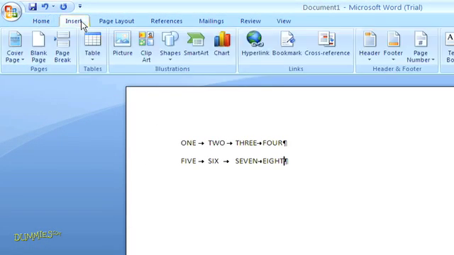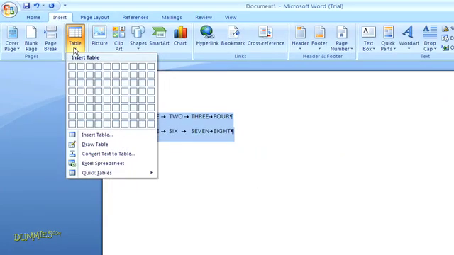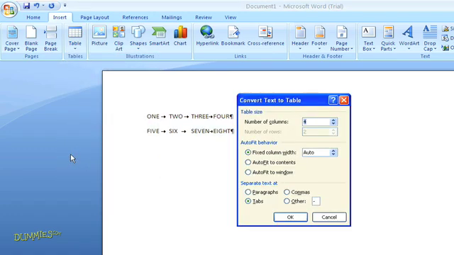First, go up to the Insert tab in the top navigation bar. Then highlight the text that you want to convert. And in the Insert Options, go to the Tables group and open the menu for Tables. Here in the menu, you'll see an option to convert text to table. So select that one. In the dialog box, just confirm that you have the right number of columns and rows. If everything looks good, click OK.